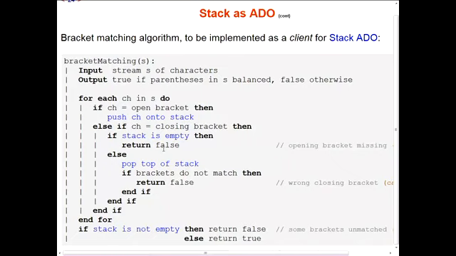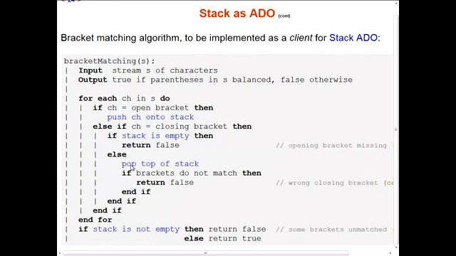So we find a closing bracket, the stack is empty. That means not balanced. Else, we take the last element that was pushed, pop it off the stack, and check whether these are matching brackets. If we have a closing curly bracket, but the top of the element was an opening parenthesis, then this doesn't match, and this would be case 2. We can immediately return false.